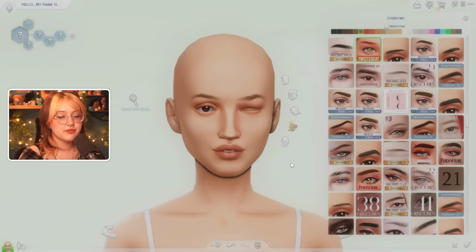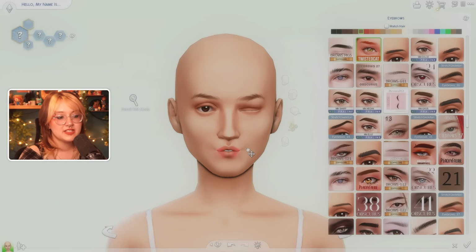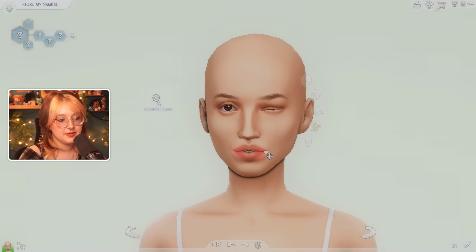Another one that I really have to have all the time is this scale slider for the lips. So you can just hold on to the side and you can completely change the lips. Normally with Sims, you really can't change how big the lips are unless you go into detail edit mode, and then you move them around. But this really gives so many more options for the lips and the sizes.